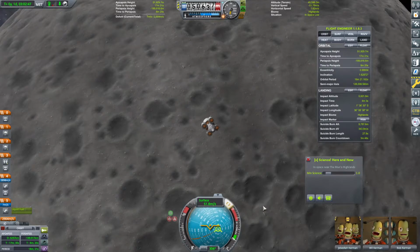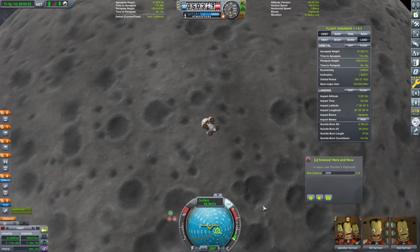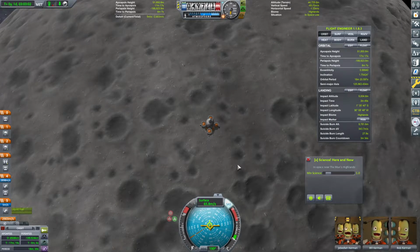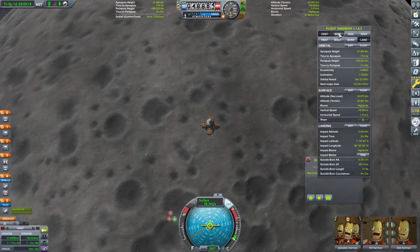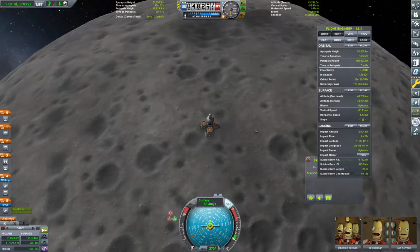There we go. And I'm just trying to determine which direction I want to actually burn this. I think this way. A tiny amount. Like that. How's that heading for retrograde? That looks reasonably solid. Okay. We can look at our surface in here, and we can see our horizontal speed is currently about 1.5 meters per second. That's not too bad. That's not too bad at all.